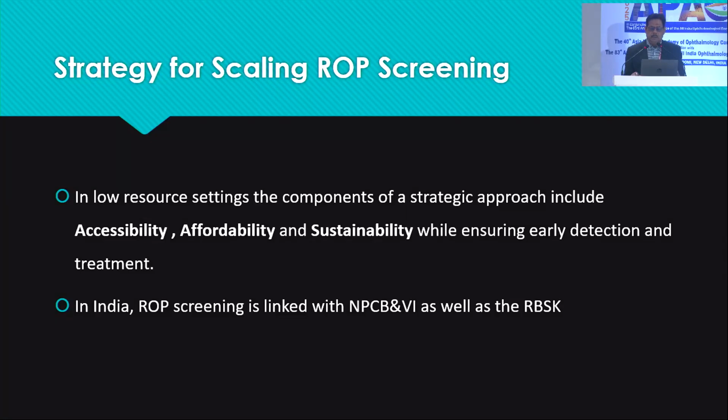And in India, the ROP screening program is linked with the National Program for Control of Blindness and visual impairment. Now it is linked to what is called RBSK, in Hindi, Rashtriya Bal Suraksha Karyakram. Basically it means the children's health protection or prevention program. That is what it is.